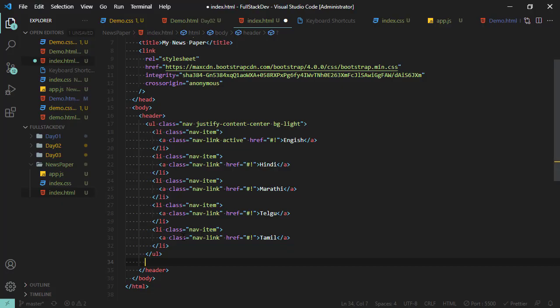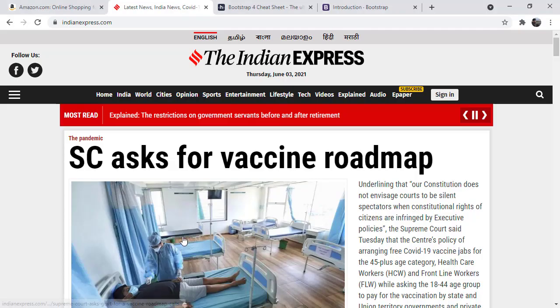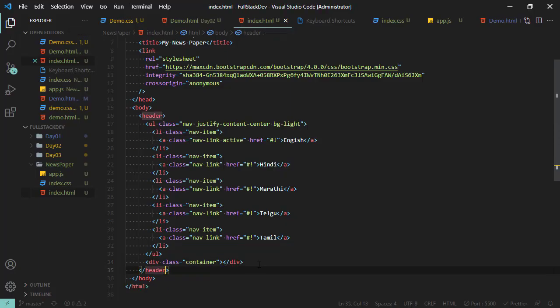So I'm going to create a container, and then notice how the div has started coming in picture. Because there are multiple elements that I see on this side, the company image, then a date, and say follow us, and some social media icons here. I'm going to have to put that thing inside a row. So I'm going to create a row. Inside this row, I'm going to create at least three parts to it.